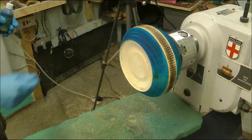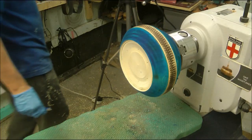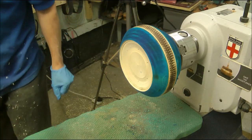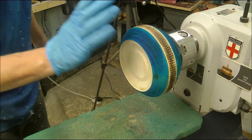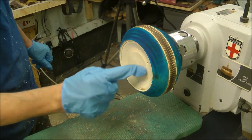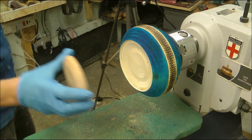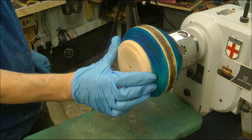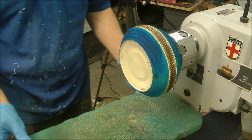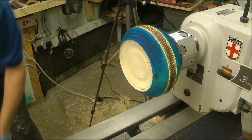So we've got to let that dry a bit. We can start oiling this out. So we're done with that. Then we can start laying that soaking and dry. And then we'll start oiling this out, ready for our lid to go in. So we'll get set up ready for the collar inside of it.